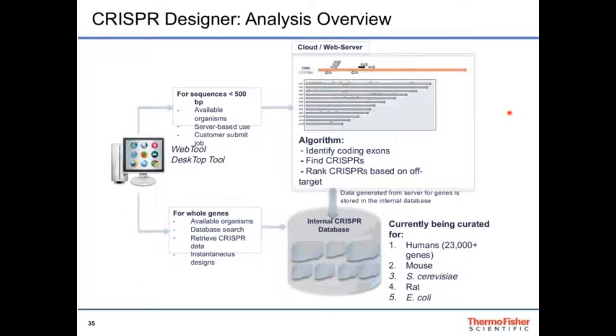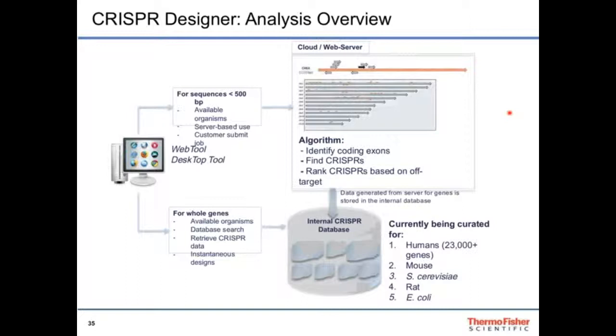The algorithm then pulls out that gene and the exon structure and finds the first constitutive exon in the gene. It designs a set of guide RNAs according to the rules that we give it, including the PAM sequence. It then BLASTs each of those guide RNAs against the genome and gives it a score as to what we feel is the goodness of that. And I'll go into a little bit more about that.